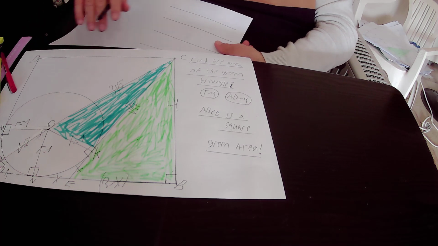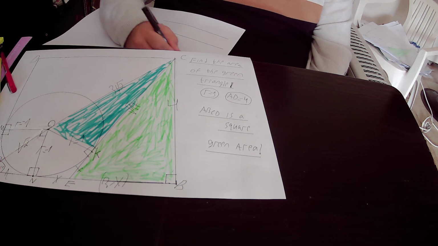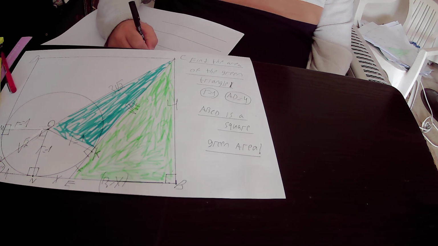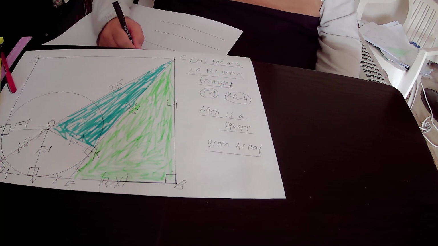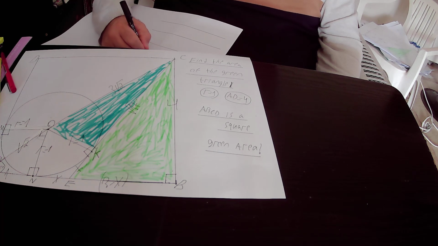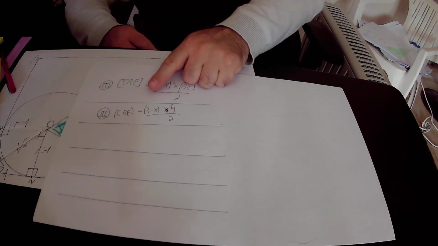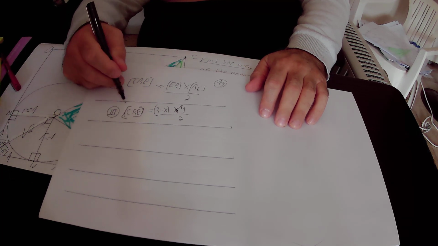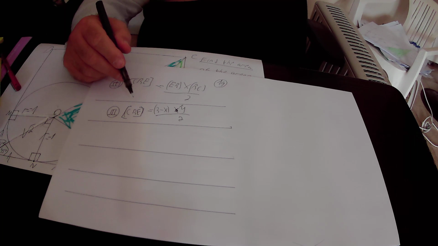And what is the value of EB? EB equals 3 minus x. BC equals 4 units. Over 2. So, in conclusion, we found that the area of the green right triangle CBE, this is the sign of the area, equals 3 minus x times 4 over 2. 4 over 2 is 2, so I'll write it down.